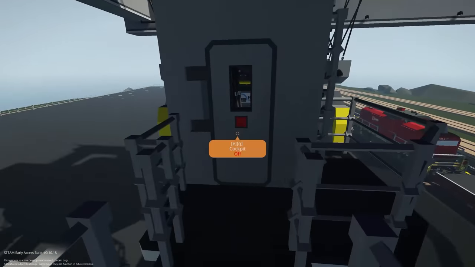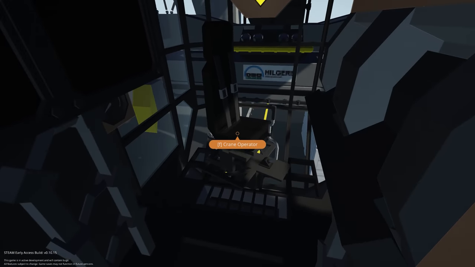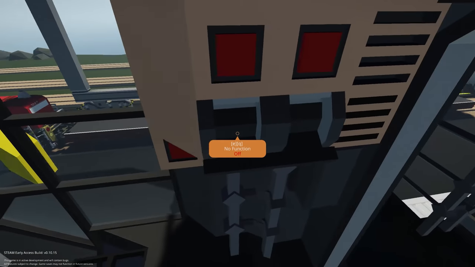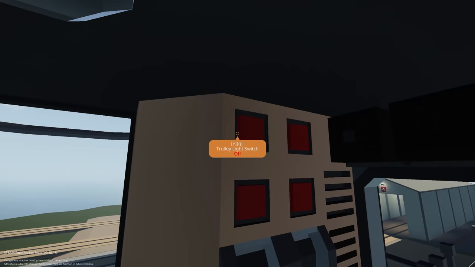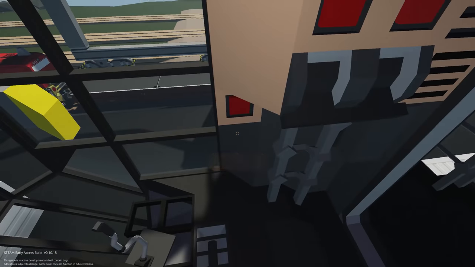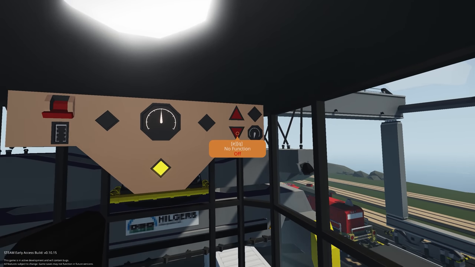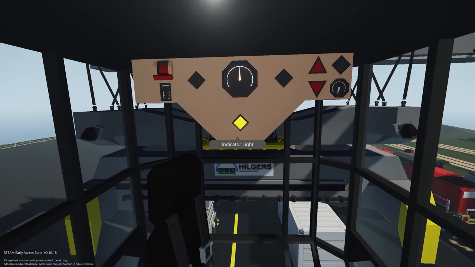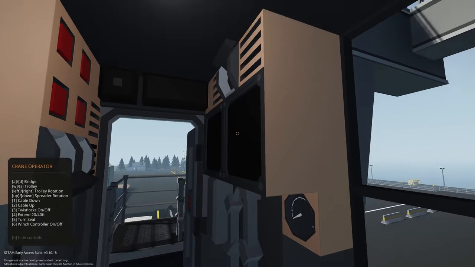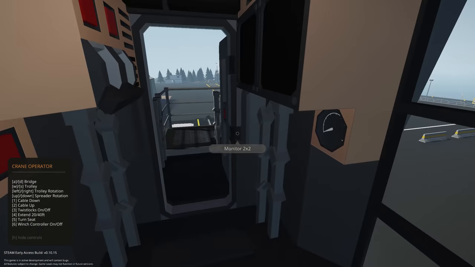So the cockpit's over here. Ooh, like that, that means it's going to turn, hopefully. We have some controls, so no function, okay. Lights, okay. Bridge light, trolley light, okay. Heater, no. Then we have no function, no function. Okay, so these don't actually do anything. And then it indicates a light. Okay, so it's in the seat here. Now there are some monitors. There we go. Generator. Okay, so you can see the generator stats from here.